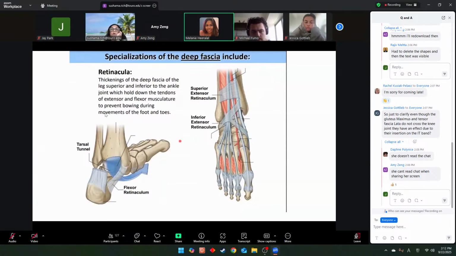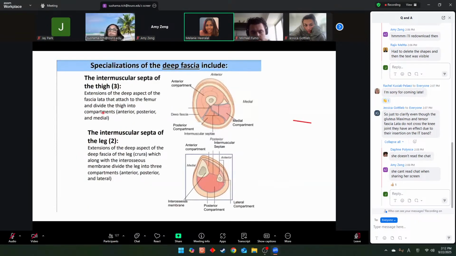Okay. Dr. Rich, sorry to interrupt. Just to clarify, you said the medial side is adduction, right? Where? On the last slide. No, but where? Up, leg, thigh? Oh, thigh or leg? We were talking about the intermuscular septa, so the leg. There is no medial compartment in the leg. There's only lateral compartment in the leg. In the thigh, there's a medial compartment. The medial compartment of the thigh is all adductors. Perfect. Thank you. Yep.